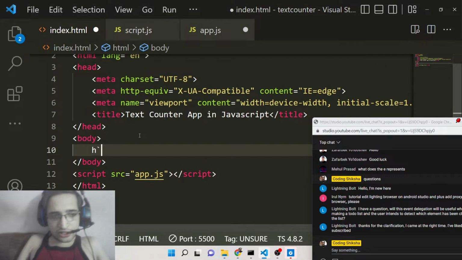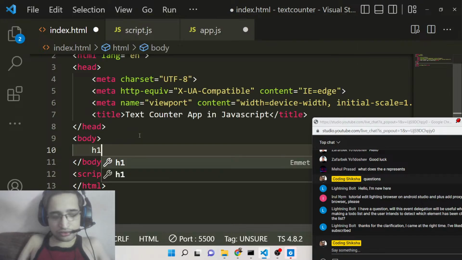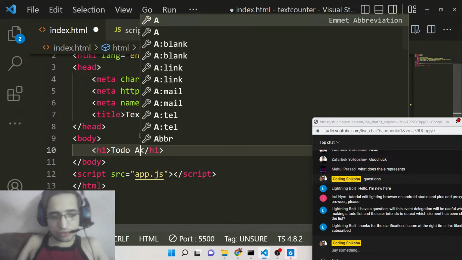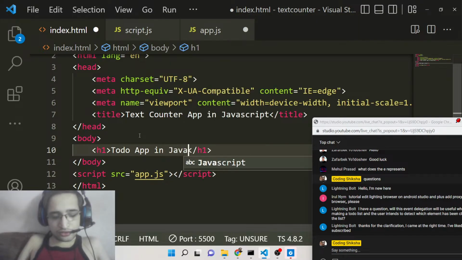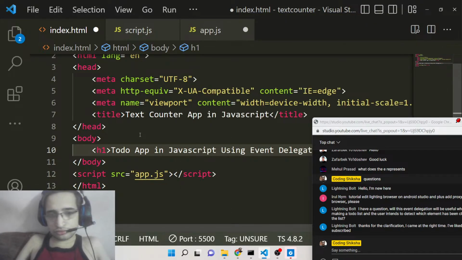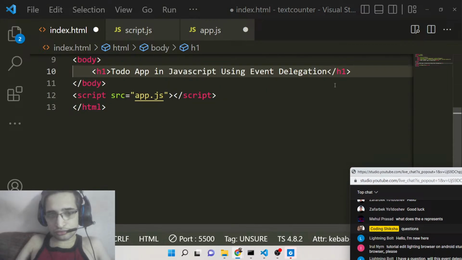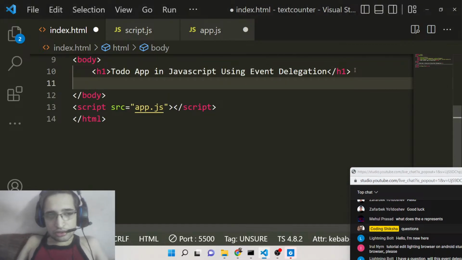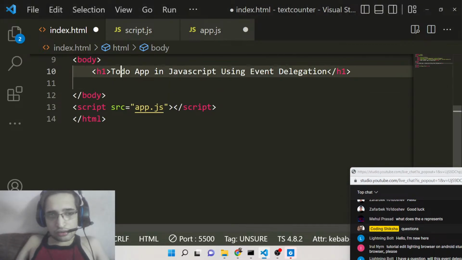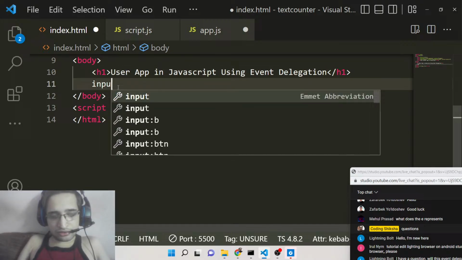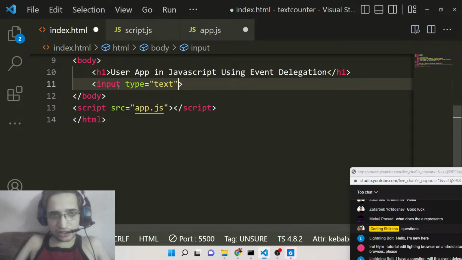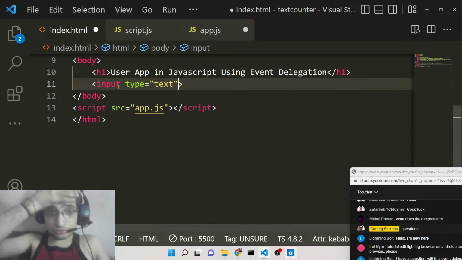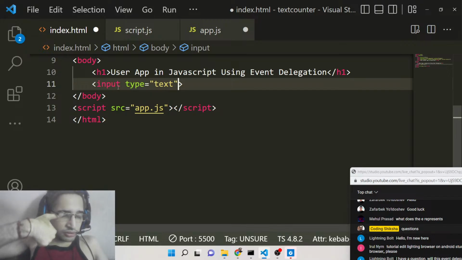So we can have an h1 tag here, which is to-do app in JavaScript using event delegation. Or we can simply say user app. So here basically you can add a user to the DOM.